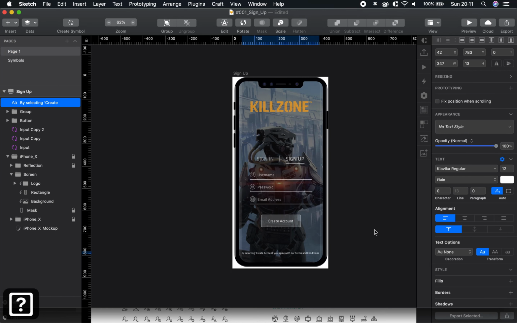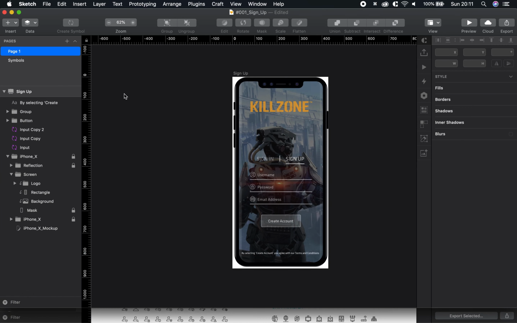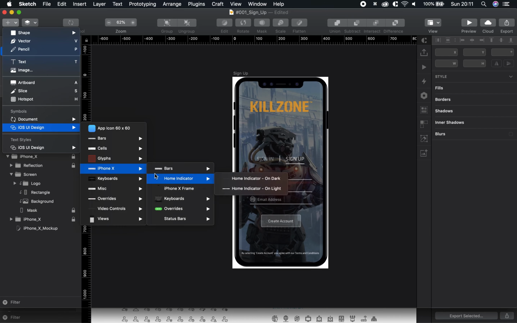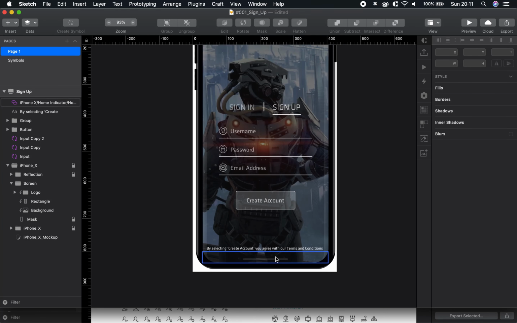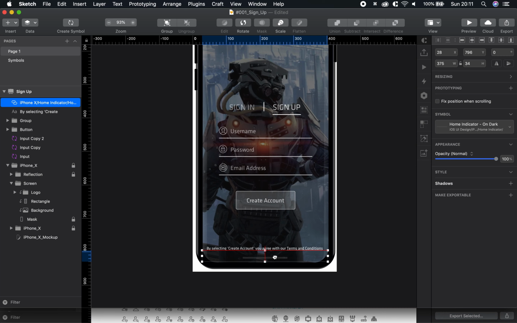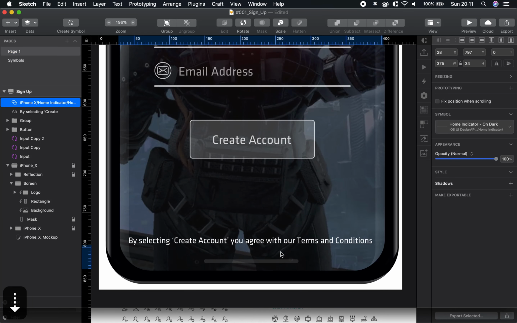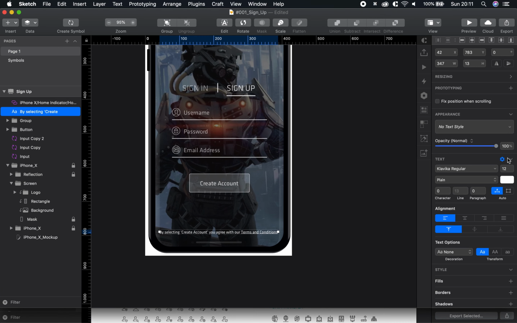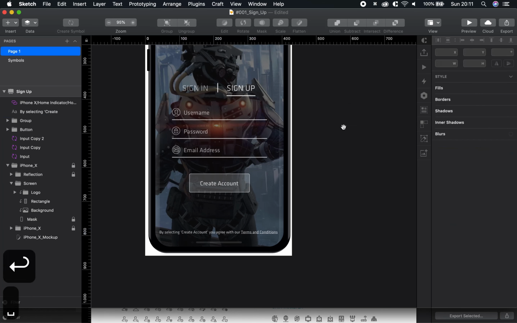We need the iPhone X things still in there. I think it's in the Sketch included. If you go to insert, you also have the iOS UI design. I'm not sure if I downloaded them separately. If so, you can just find them online if you don't have it. And you can have the iPhone X, and you have like the home indicator. So we're gonna put that on there. There we go. Nice. Put it on the bottom. Here we go. Change the opacity from this one to 80%, like we did with everything else.